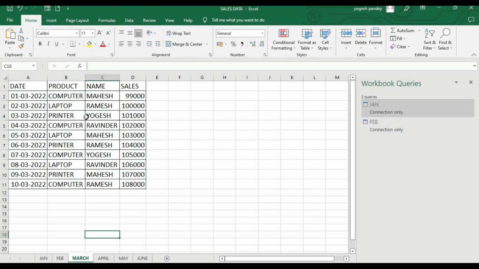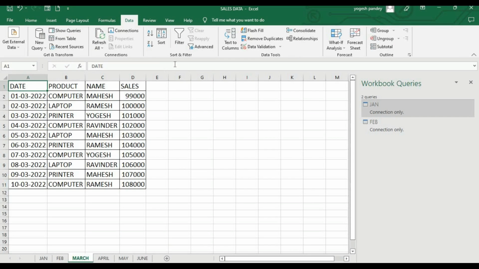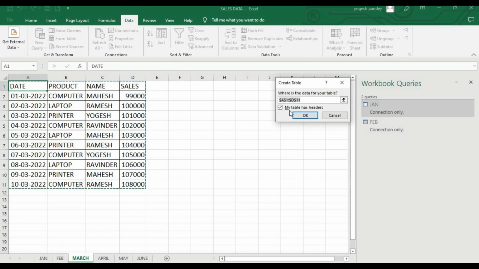Similarly I take the third one, and again I go to From Table, with my table as header.